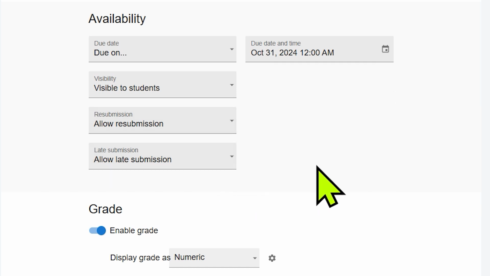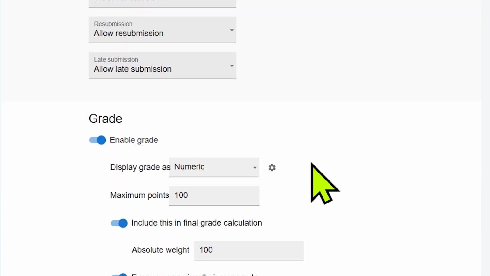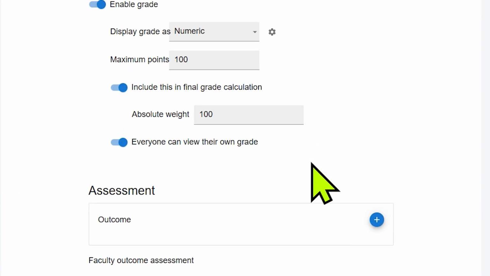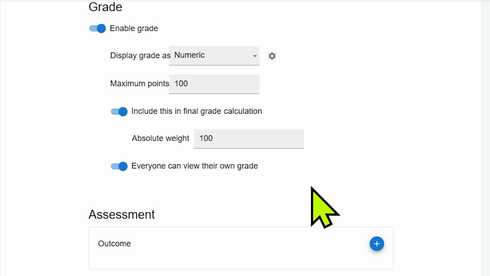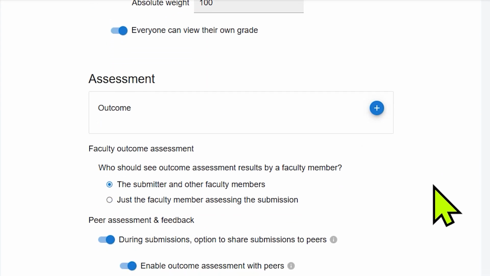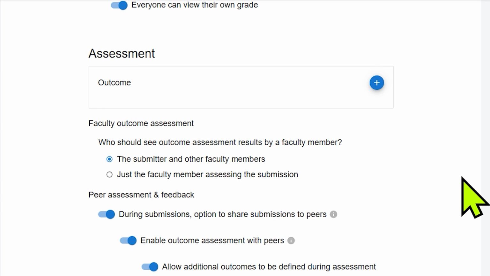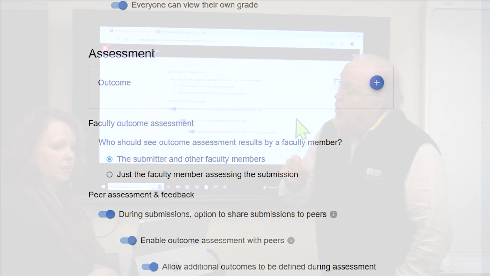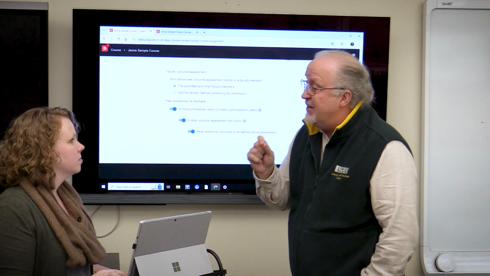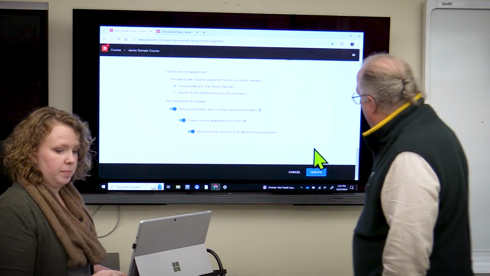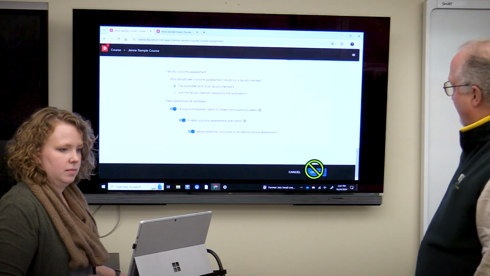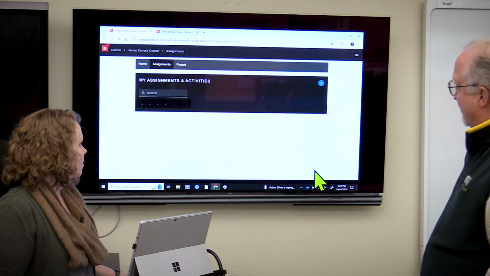So there's a number of toggles, many of which are kind of similar to Classic, but it's a lot easier to navigate. Really clean. We'll come back and talk about grades because there's some cool possibilities with grades. And then faculty, we could add in outcomes, we can do all the other fun stuff, but that's more to come. We're just talking about getting a very simple start with the portfolio. All right, great. Create. You got it.